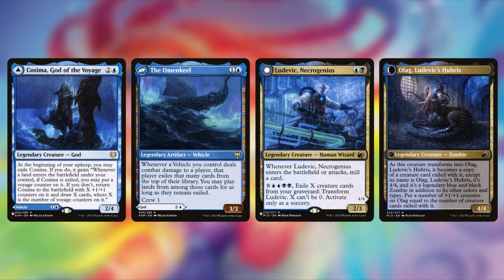So the front half of Cosima, God of the Voyage, is very slow. Eventually, you'll come in with more counters depending on how many lands you play, and you can draw cards. And the Almond Keel, guess what, is the only vehicle in the entire deck. So, do you want to do that for this? I don't know. That's going to be a no from me. I'm gonna say no.